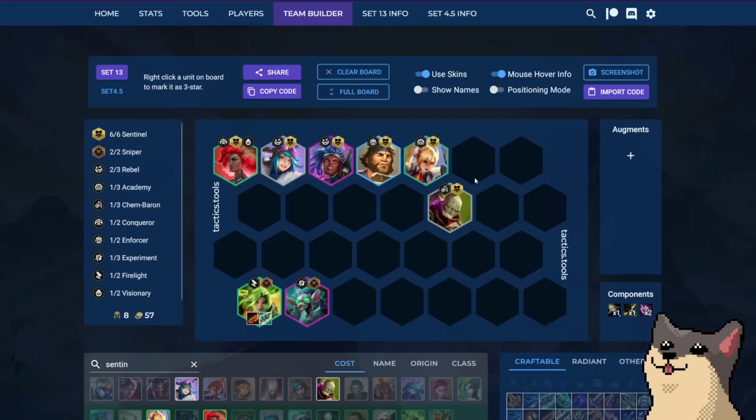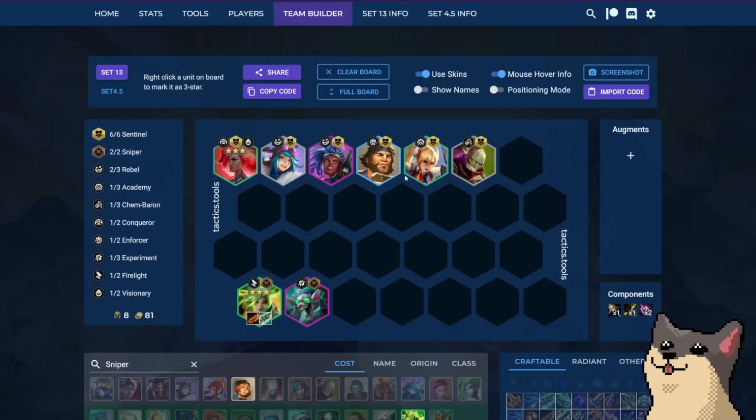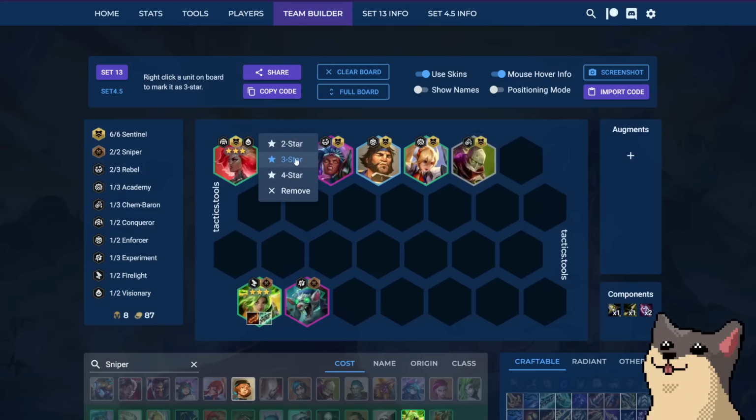So a lot of times this is the higher cap version of the Zeri board, is that you just try and play around 6 Sentinel. You go for like Rel 3-star, Zeri 3-star, and maybe sometimes Leona 3, but often you just try and pick up some of the 1 costs as well. So it works really well with Starry Night as well. This is one variation, and I think this is the stronger one.